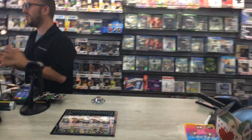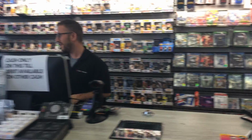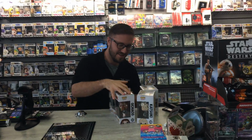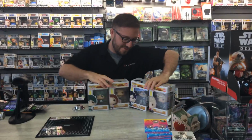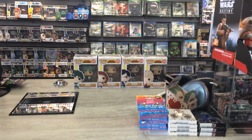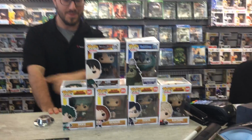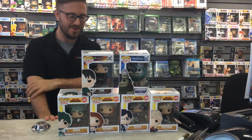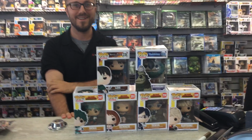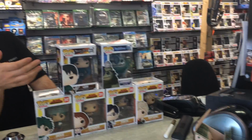So now we got a lot of cool Pops to talk about. Some of these I'm going to be able to talk about faster, because I have no idea what they are. So, I'm going to talk about this set over here. So we have the characters from My Hero Academia, Troll Hunter, and Levi. So I'm assuming My Hero Academia is about a school. Am I right? Okay, so the name is not listed. And then we got Levi from Attack on Titan.